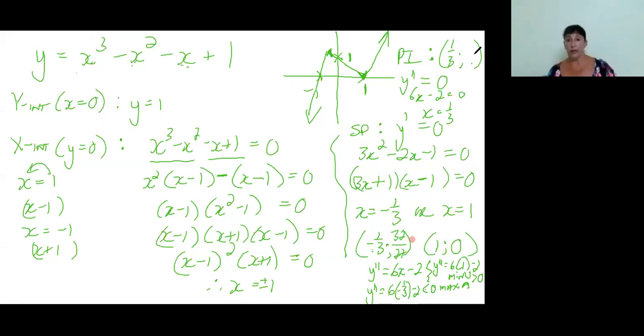That's just calculator work. And that means that there is a point of inflection here somewhere. It isn't even noticeable what's happening at that point, but it is a point of inflection. It is where concavity changes. So where it goes from concave up to concave down, or from concave down to concave up.